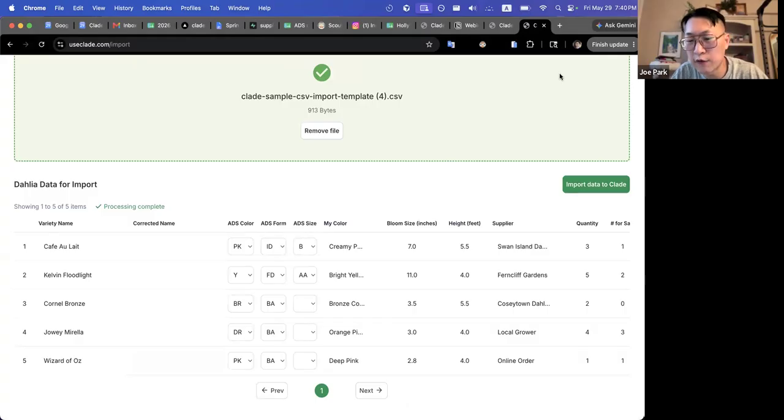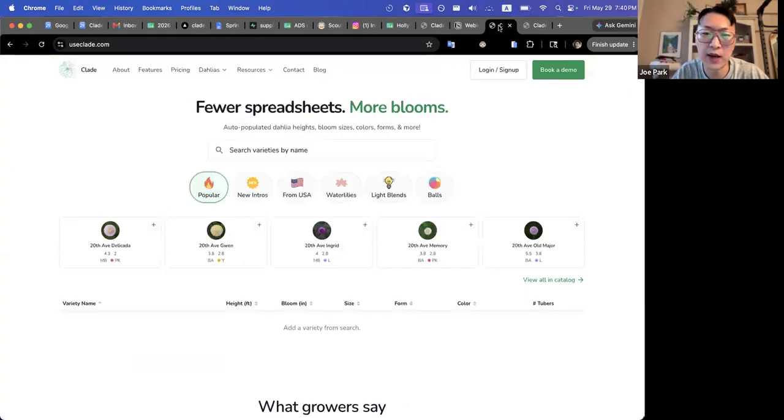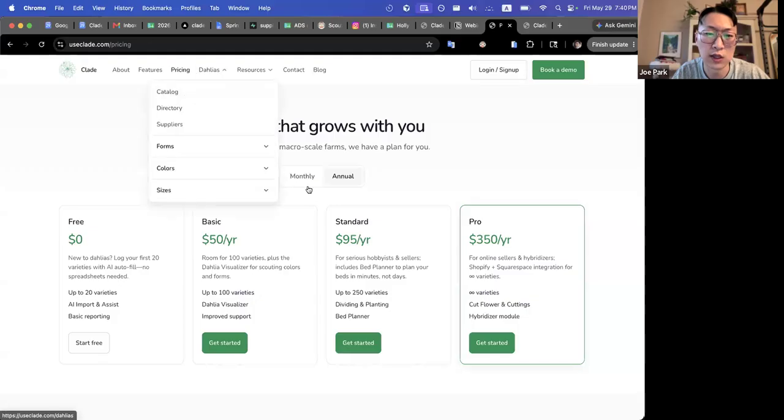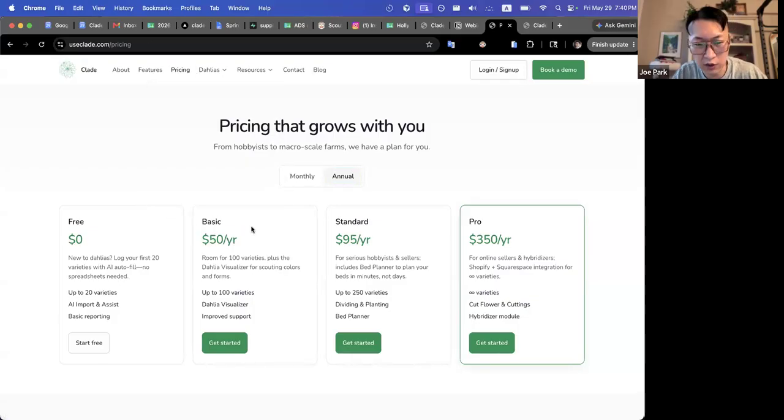It's 20% off for whatever package that you buy. So let's say you buy the annual package, it's 20% off that first year. So it'd be 20% off the $50 for the year, and then full price for the following. And same with the monthly. So if you just buy 1 month for the basic, it's 20% off the first month.